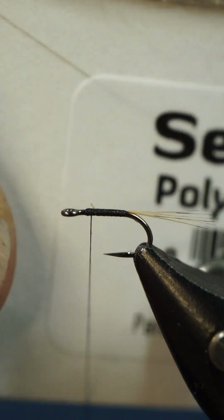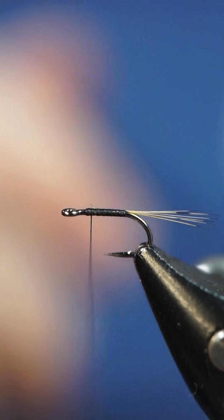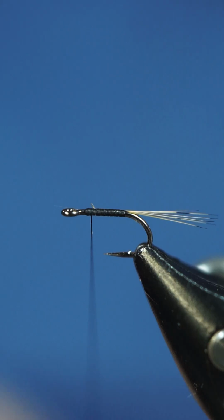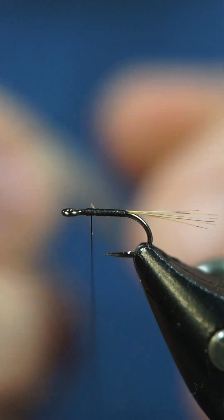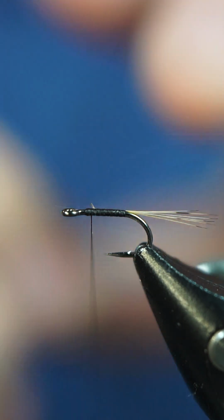Now for our post, I'm using Semperfli poly yarn in tan or beige. And man, this color is sick. I love it. Now it comes out in a pretty thick piece, but we don't need all that, so I'm going to pull half of that off of there.